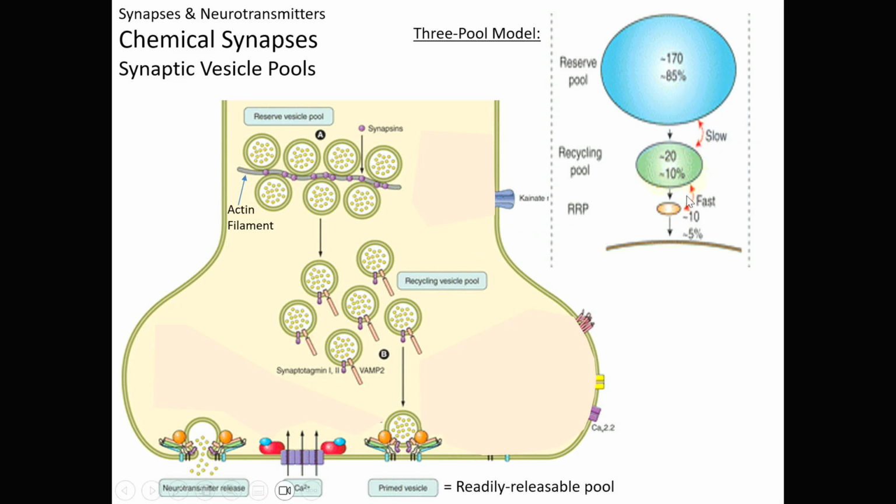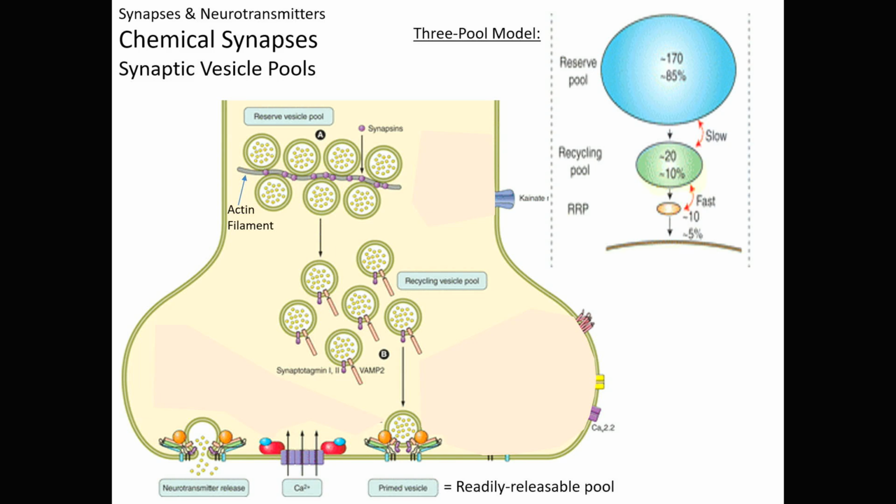Right? And so the idea here is that, especially in cases where this neuron is being stimulated at high frequency, very intensely stimulated, and we have to release a lot of neurotransmitter to communicate that intense stimulation onto the next neuron, we need this huge pool of neurotransmitter vesicles that we can then recruit to release their neurotransmitter, to have lots of neurotransmitter released because of that intense signaling that this neuron is experiencing.